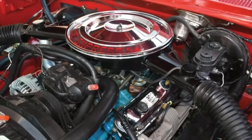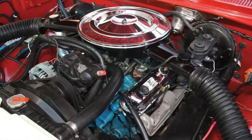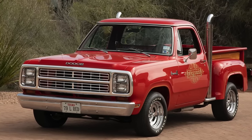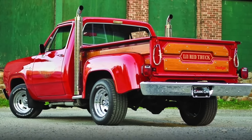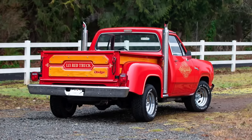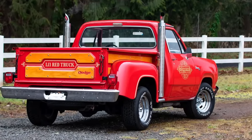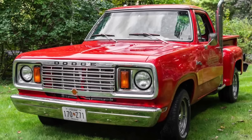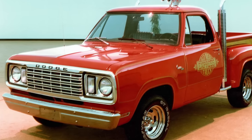Under its hood lies a powerful engine originally designed for police cars, with 225 horsepower and 295 pound-feet of torque. It wasn't just powerful — it looked super cool too. The Lil Red Express featured real oak siding, pine flooring, and gold graphics that made it stand out, along with a special steering wheel and a shiny engine bay. Over 2,000 were made in 1978 with even more in 1979. With its unique blend of performance, style, and nostalgia, it has engraved a very special place in automotive history.